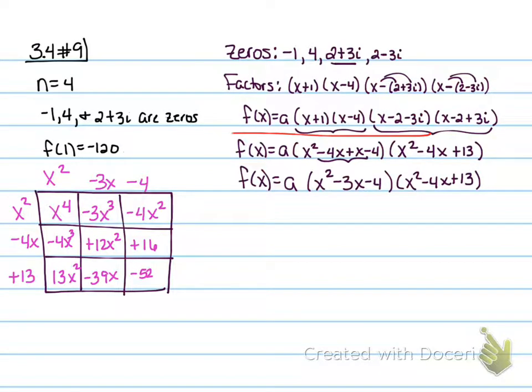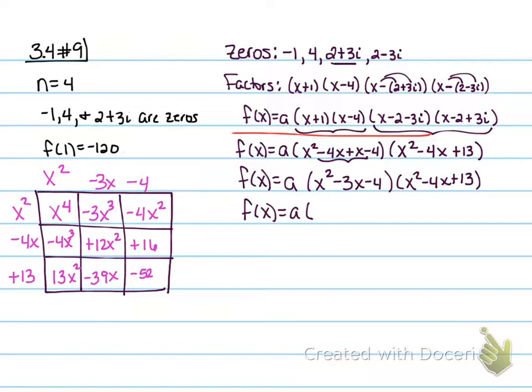Now the nice thing is if you have all of your variables in descending order, so x squared is the largest, then an x, and then a no x, on both the top and the side, your like terms should lie in diagonals. Alright, so what we have here now is I still have my f of x equals a times, and what I get when I multiply them is an x to the 4th.